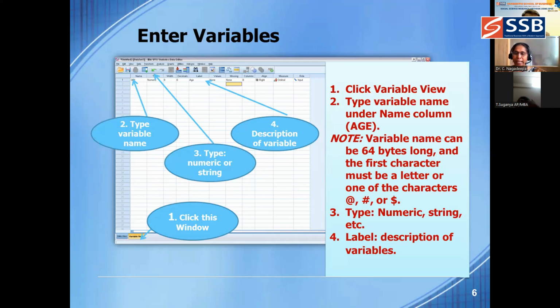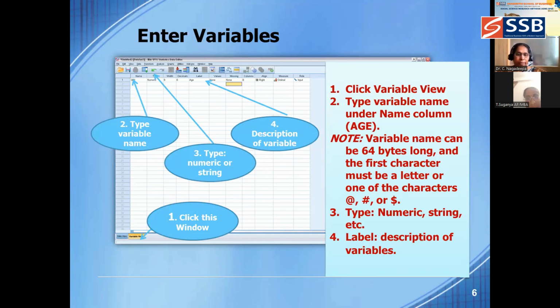It may be India, or USA, or Chennai, Hyderabad, Delhi, Mumbai. So you are going to type the place of birth, which is a string. It is not having any number, so we will be using the string value. Sometimes we will be asking, suppose I am in charge of sales, which geographical area I am in charge of, or which geographical area I am from. At that time I'll be writing the zone, which zone I am from, north zone, south zone. That time we can use the word string. So this is called the type of the data which you're going to enter.